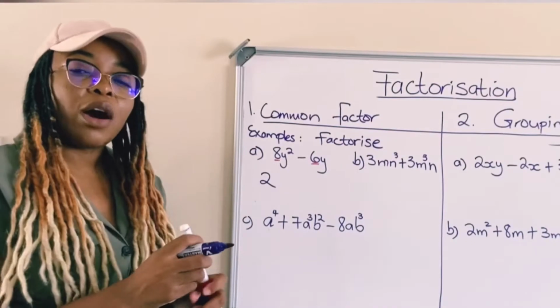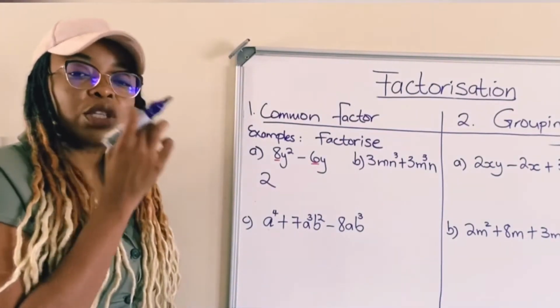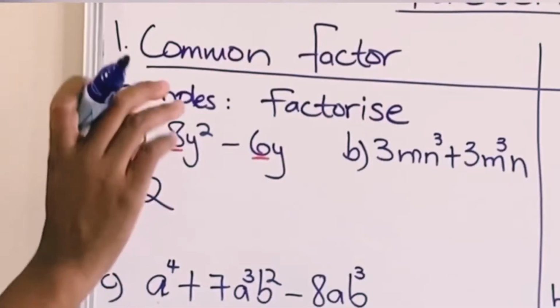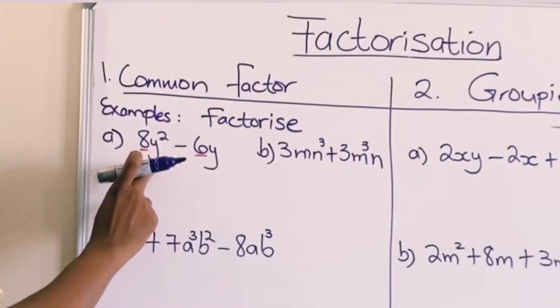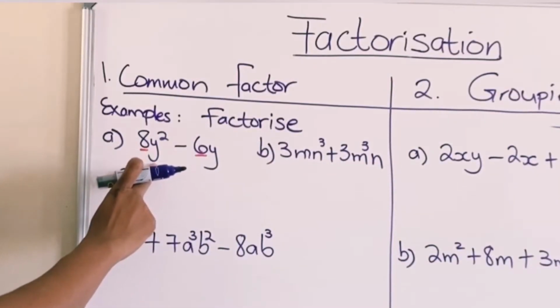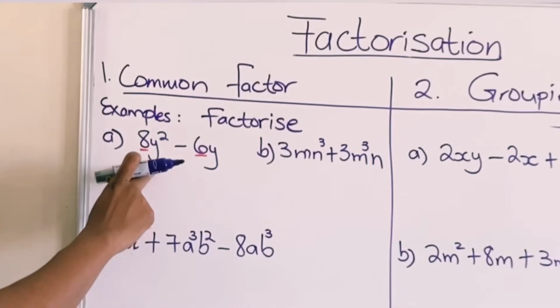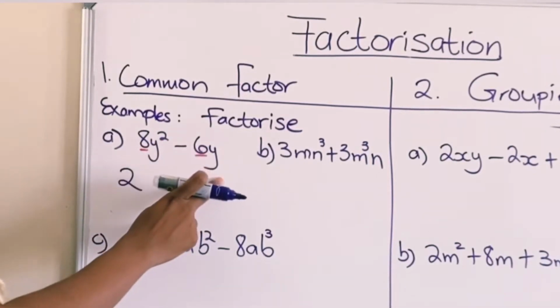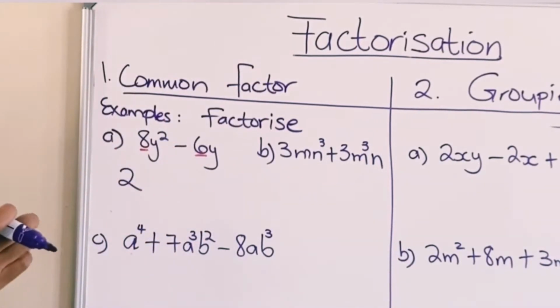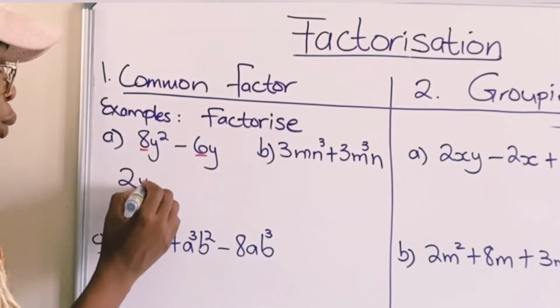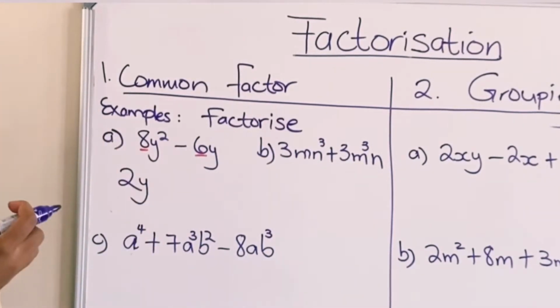Then we look at our variable. Look for variables which are appearing in both terms. By appearing in both terms, I mean if there is y, whether it's y to the power 2, whatever the number that is power 2, as long as I see the base is y and there's also a base y there, then there's a common variable as well. So that common variable will have to appear outside as part of your common factors as well.